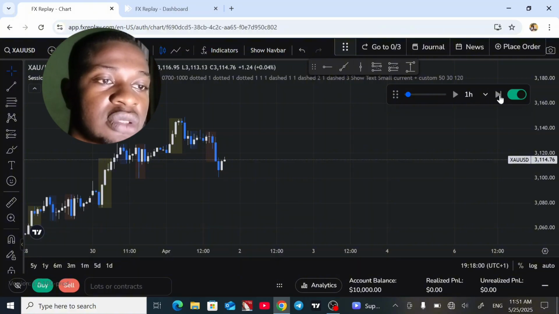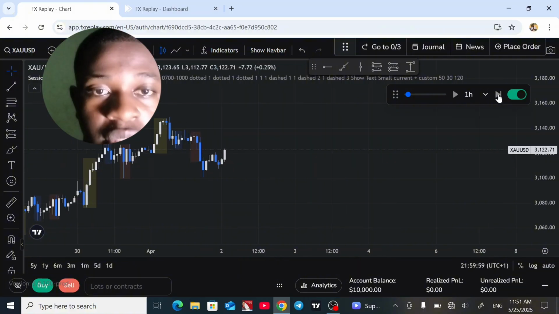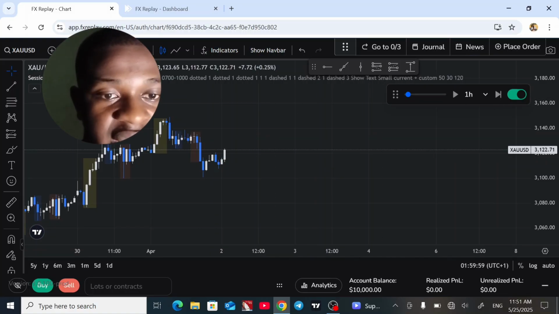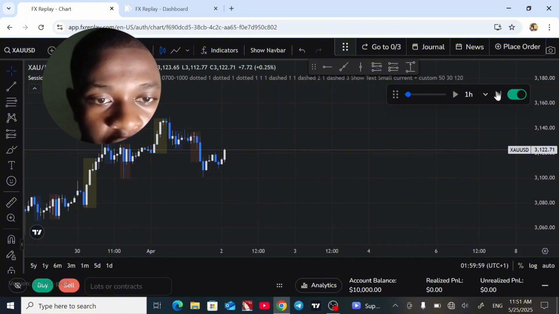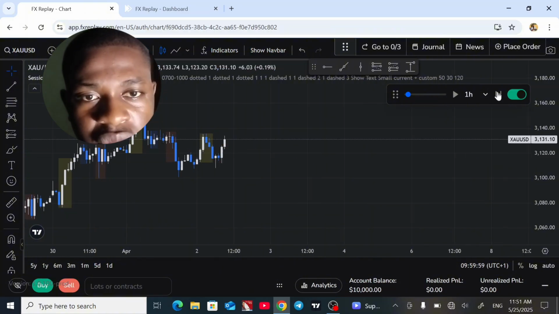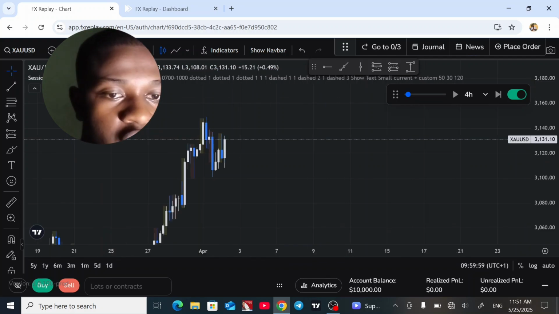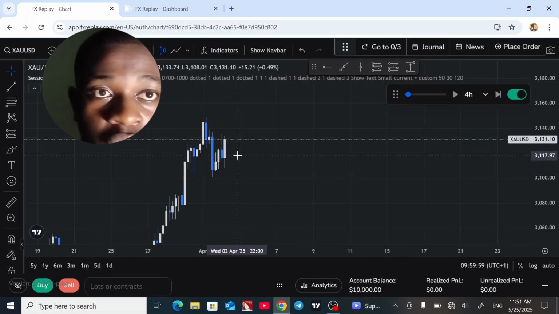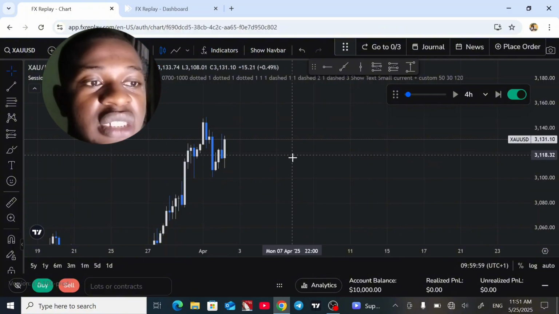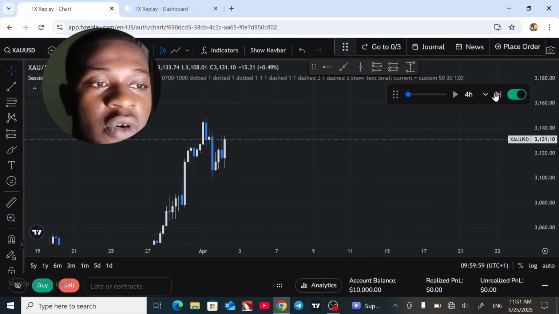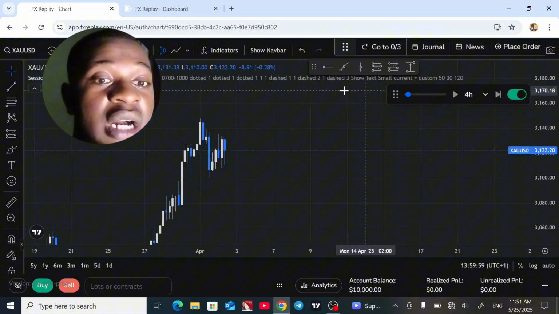So this is what I said. Let's say we are on a 1 hour. If I'm using this now, it's going to show candles once the candle has already formed, instead of gradually playing out. See, this now is a 4 hour candle, a complete 4 hour candle.